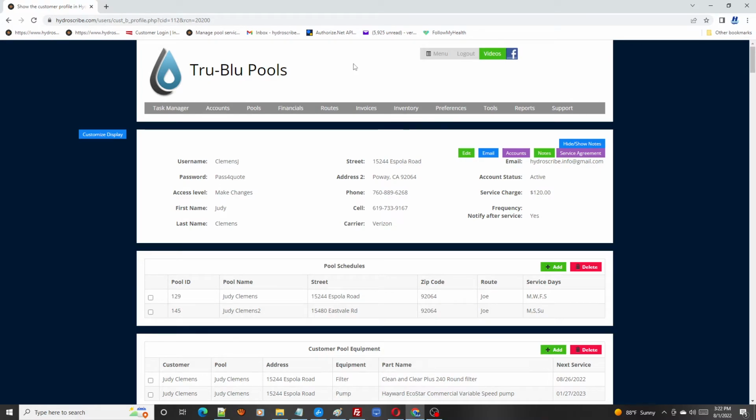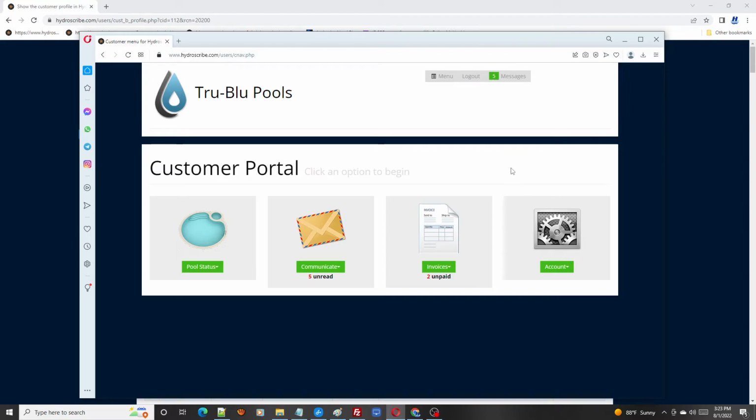However, there's a very important component that most software products lack, and that is a way for the customer to get information for themselves. So that is the reason we created the customer portal. So let me show that to you. This is our customer portal. All the features on the customer portal are controlled by you. Whatever you want the customer to see, you leave checked. If you don't want the customer to have access to a particular function, you simply uncheck it and they won't even see that function. So let's look at what the customer portal can do.